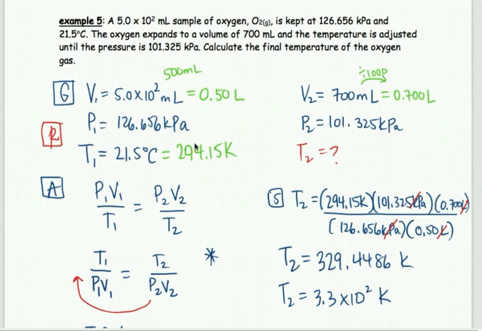Again, don't forget to do the conversions. I kept forgetting all the way through. So just get your temperatures to kelvins, get your volume to liters, get your pressure. Well, your pressures should be in kilopascals. I might have some on the worksheet where it's a different unit. That's fine. Just use whatever unit there is. In the end, it doesn't really matter what units you do have here because they will cancel out. It's just the temperature needs to be in kelvins, okay?